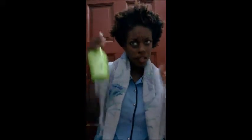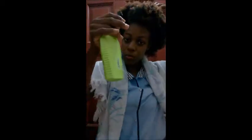All right, so you don't want to soak your hair, you just want to dampen your hair. You don't want to soak your hair as if you literally just got out of the shower and did your hair, but you're simply waking up the curls. All right, so you pull your hair, and I have 4C hair, so if you guys have 4C hair, this tutorial is perfect for you. So you pull your hair, wake up the curls a little. You're not going to soak your hair, you're just waking up the curl patterns.